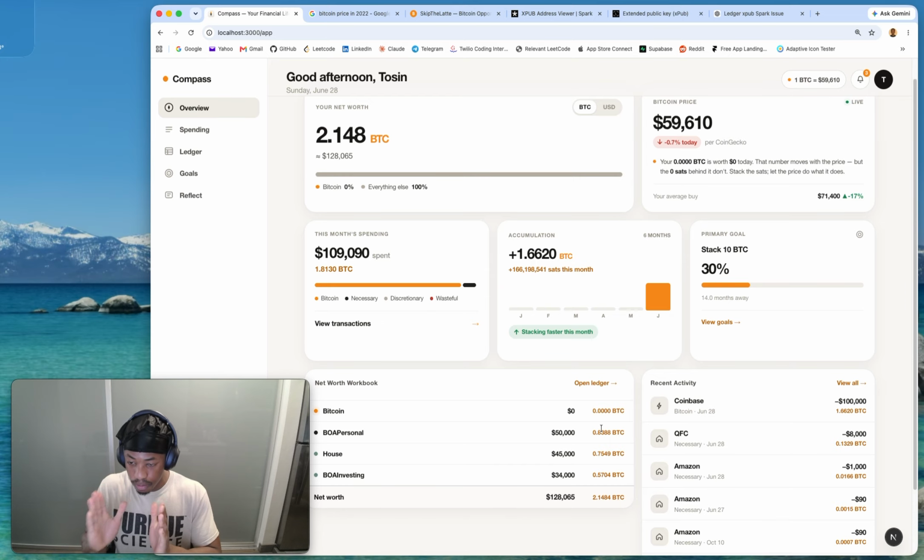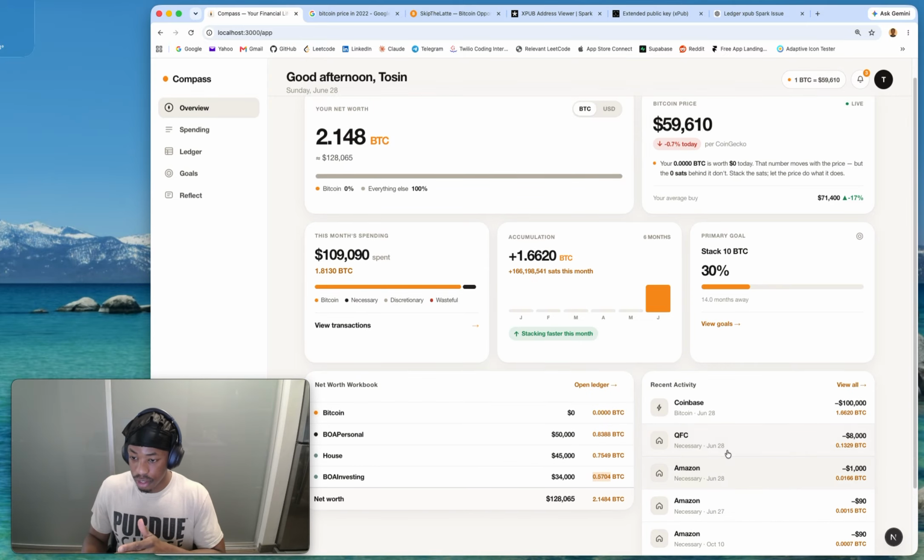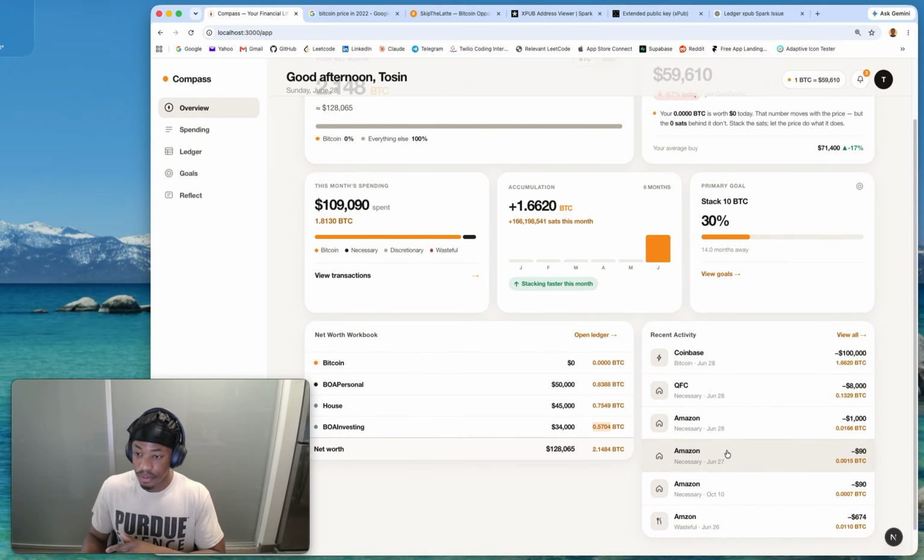And the most important thing that I want you guys to really focus on is seeing it priced in Bitcoin. This is something that we're going to be really keying in on as we start to phase out this app, because you may think that you don't have enough money to buy it, or you may feel like, oh, if I don't have a full Bitcoin, that's not a lot of money. But you can really see here that just having it in general is more important than not having it, when you look at the pricing and everything, right? You can also see recent activity and things like that.